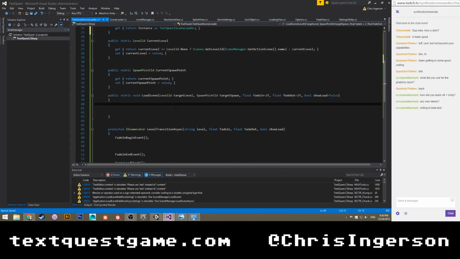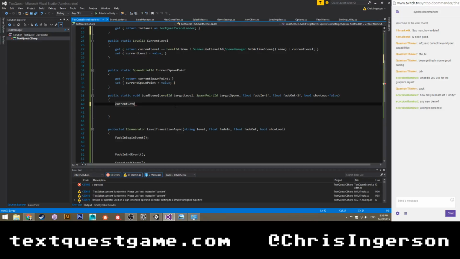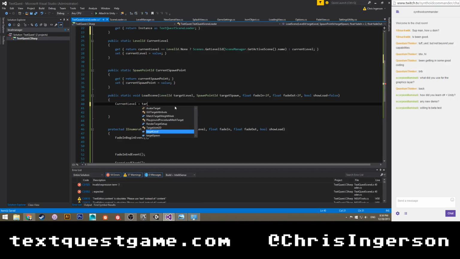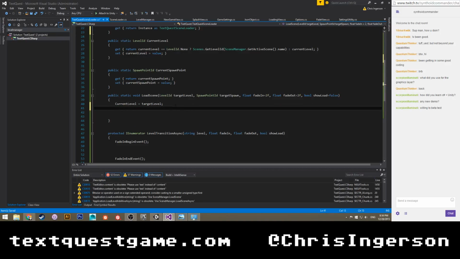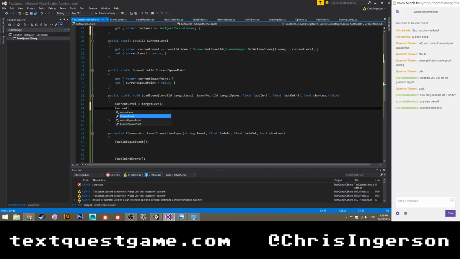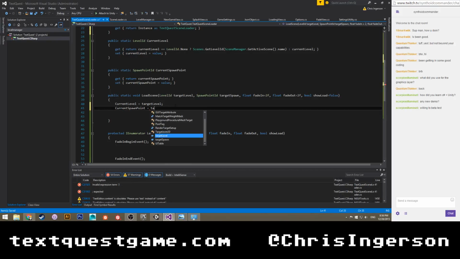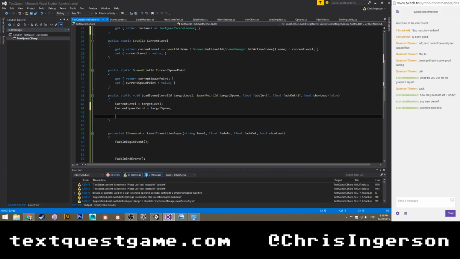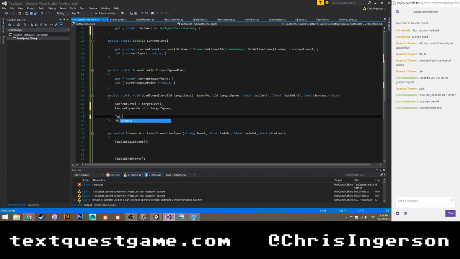So we can say current level equals target level, current spawn point equals target spawn, and then TQ instance dot start coroutine level transition. Oh, right. Instance dot TQ instance dot level transition async.